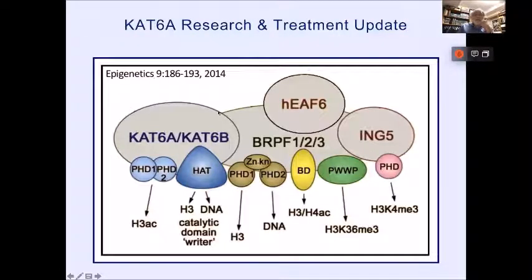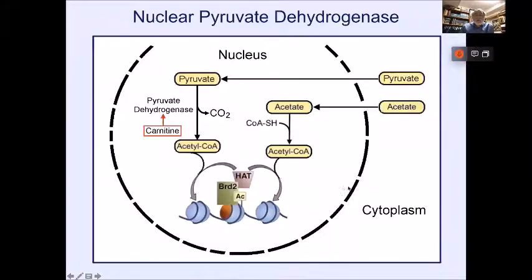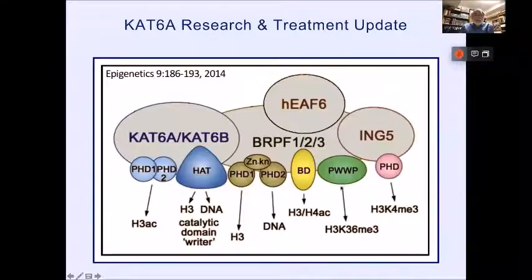There we go. This just shows you that the Cat6A, Cat6B system is part of a very large histone modification complex involving histone methylation, which is the other primary type of modification of histones. And so these complexes run up and down the chromosome, or they're available to the chromosome, and can modify, depending on the changes in the activity of these enzymes, that will modify or not modify parts of the chromosome.